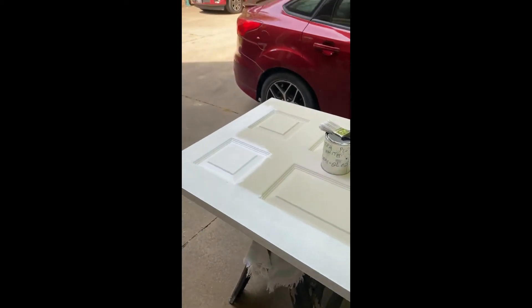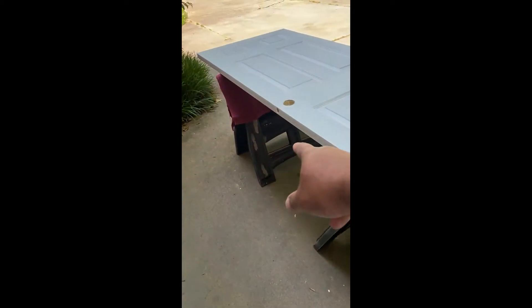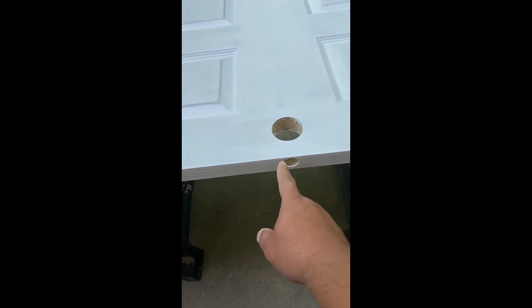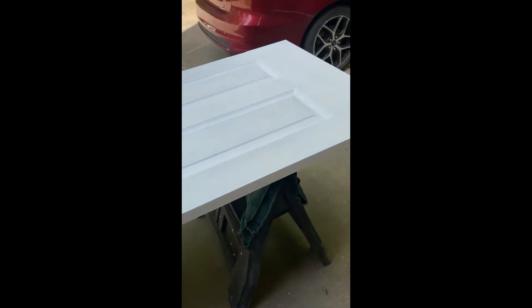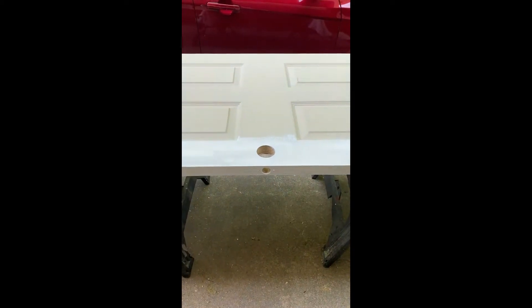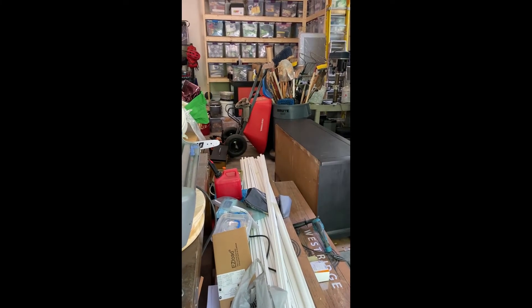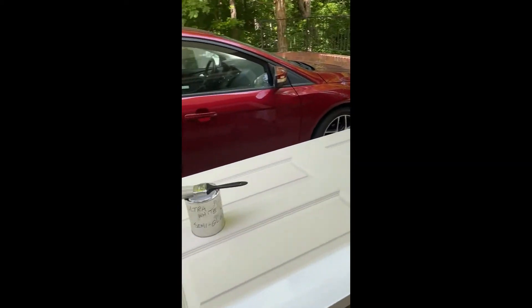Let those dry, then I actually have to take that vehicle over to one of the big box stores and pick up a router template to take the strike plate and insert plate out of the wood there. There's a kit you can get — about 10 bucks — and it'll make life a lot easier to router those out so we can get the latch and everything to fit correctly. Also got to pick up a trash can for this garage. The one I'm using is upstairs, so I'm just going to pick up one of those smaller brute ones — about two-thirds the size — and put it in here in the garage. But I digress.